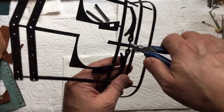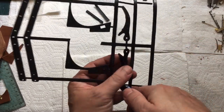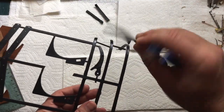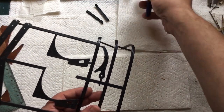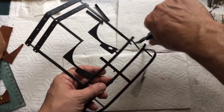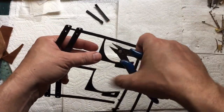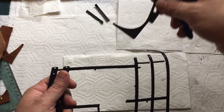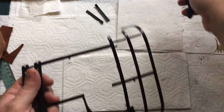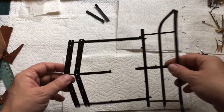So actually, I may just get rid of those real quick because we don't need these for a little while. Well, that's actually part of the convertible top itself. So we will need those, but not yet. But we can get those out of the way. These pieces here, these go inside the body area, kind of near a footwell. So we're not going to need those for a little while. So this is what we need for the convertible top.